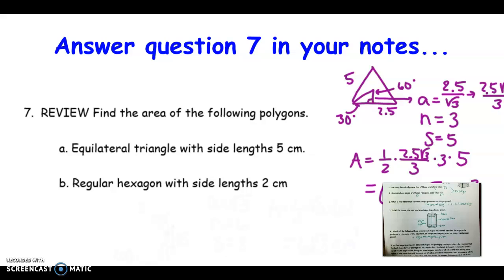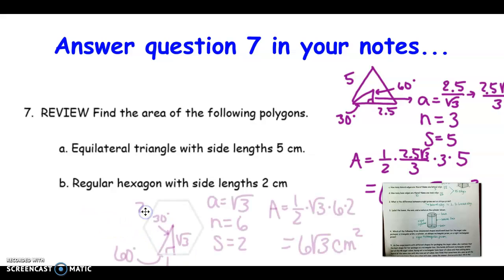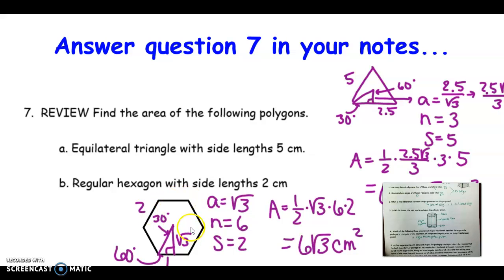Now, part B is finding the area of a regular hexagon. So again, you would need to draw that figure and again create your 30, 60, 90 by drawing in an apothem and a radius. This time the 60 degrees is there at the vertex and the 30 degrees at the center. So since we're given the side length to be 2, when we draw our apothem to the midpoint, we know this side of that right triangle is only 1. That's the short leg. We want the apothem, which is the long leg, so we simply multiply by the square root of 3. So our apothem is the square root of 3.